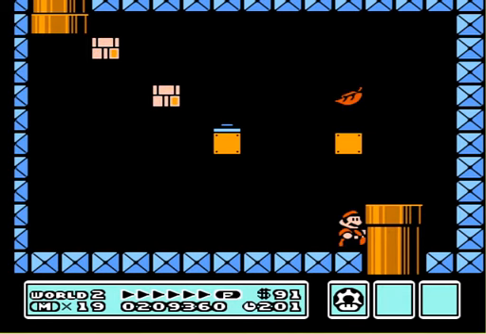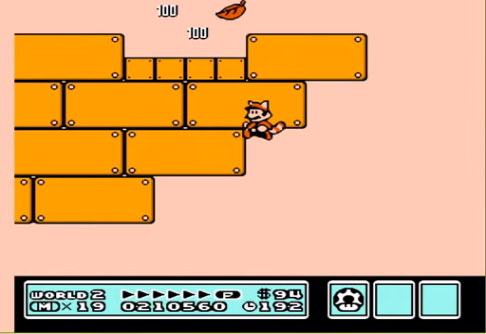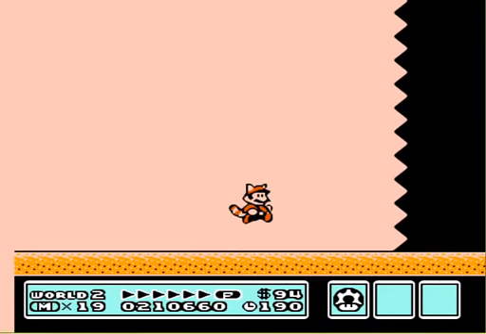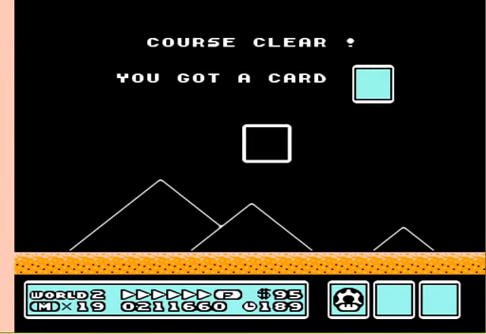If you can stand on a coin, then that means it's actually a block holding something valuable. So... Oh well, we don't really need it. So, hit this, and we move on.